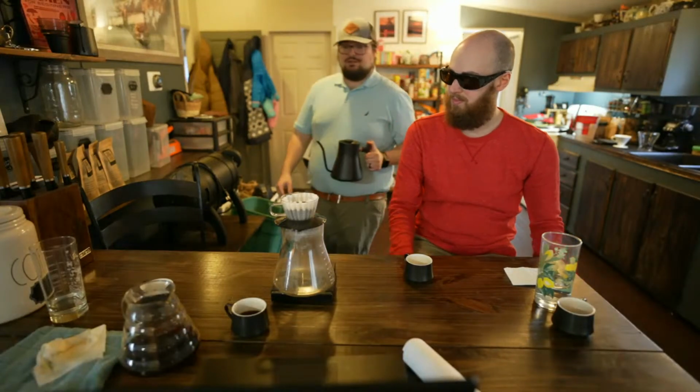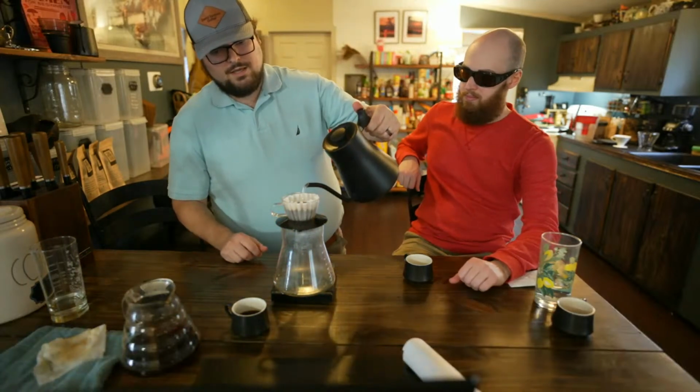Okay, let's get the bloom started on the Kalita. Got 25 grams in. We're going with a 50-gram bloom again.